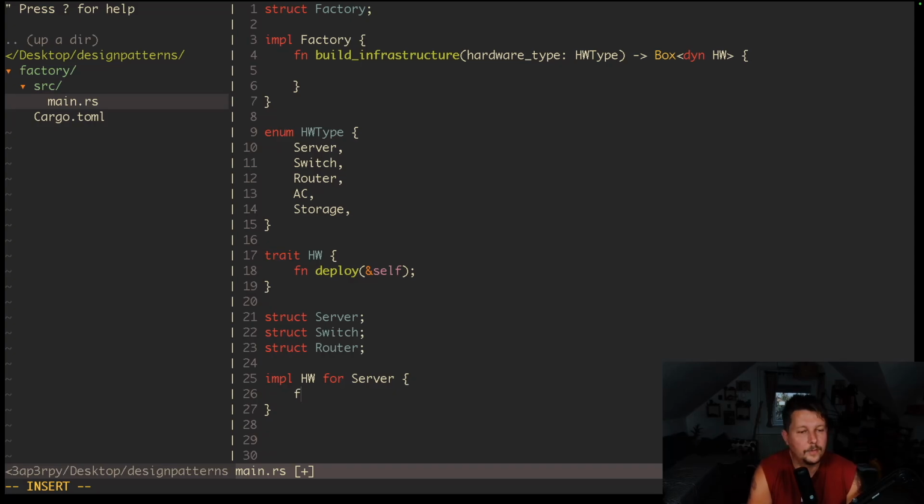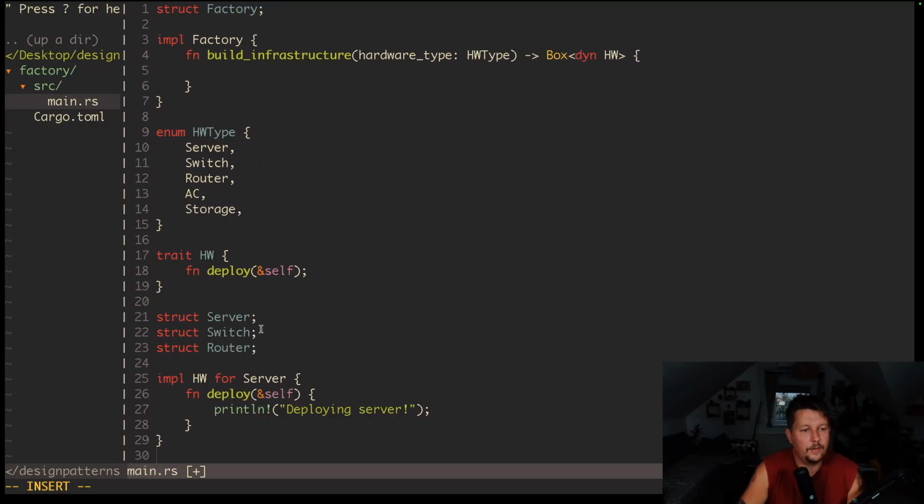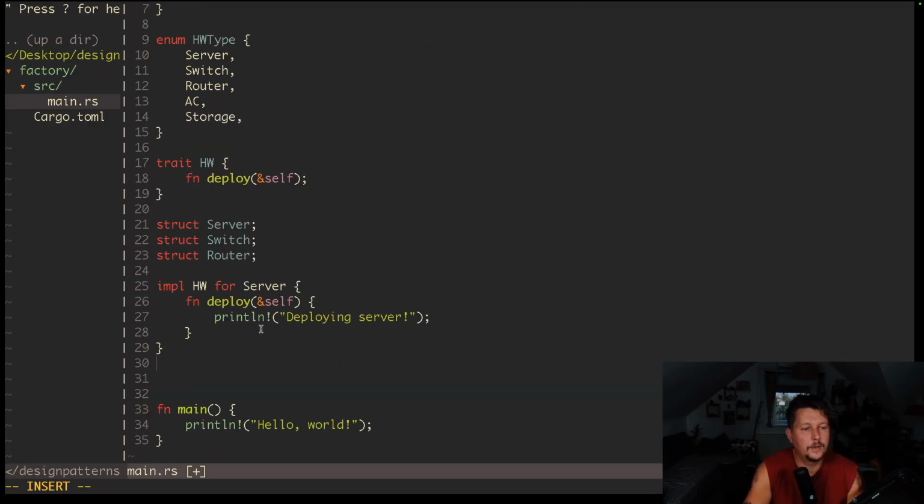And here what we have to do is create the deploy function, and we say that we are deploying server. And again, we will have to implement this trait for all the structs.